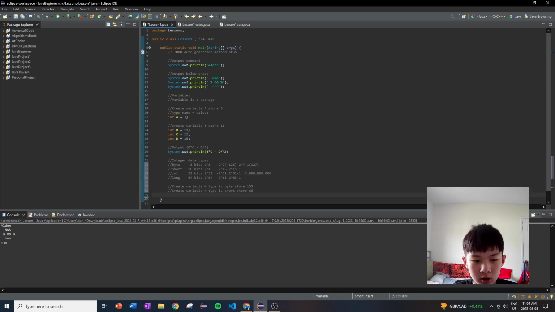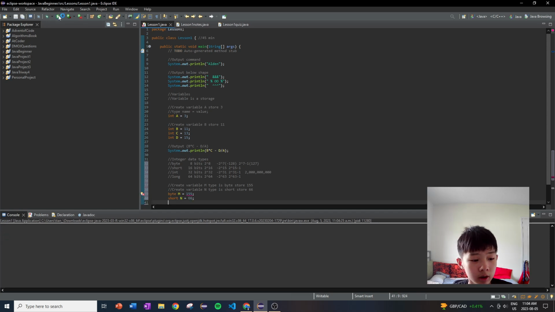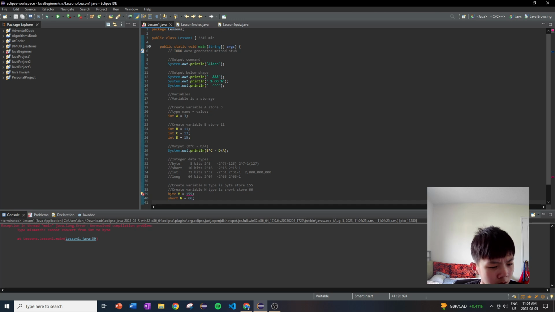It's the same as before: type, name, value, right? Type is byte, name is m, equals 155, semicolon. And then the next one, short, equals 66. Obviously if you run it, same as before.